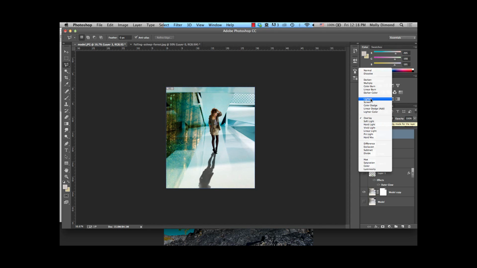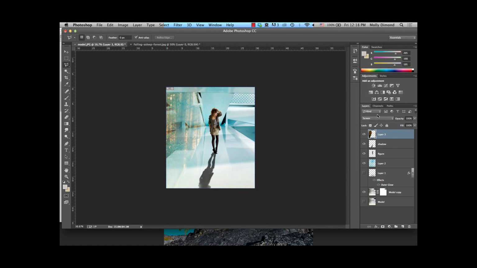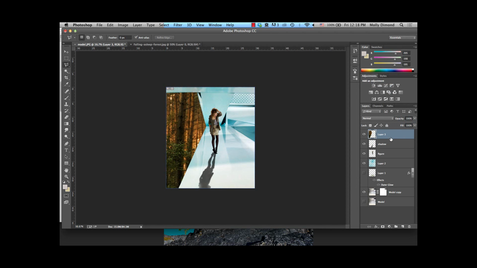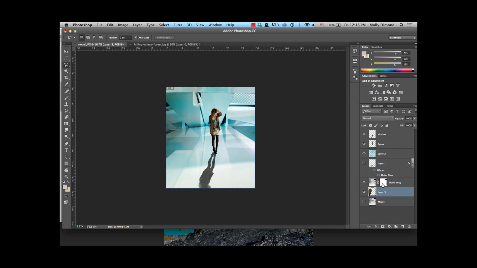Okay, here's what I think it is. So this is screen when I'm clicked on layer 3. Let me try it where I drag it below the image, click on the image, and try screen. It looks about the same. But sometimes that's a way because if they're on top or bottom, they are blending differently sometimes. So switching those orders sometimes helps.